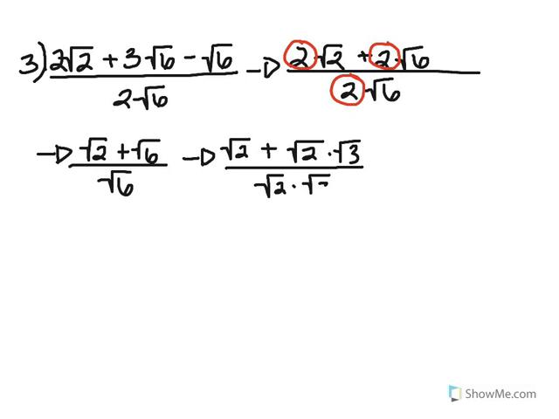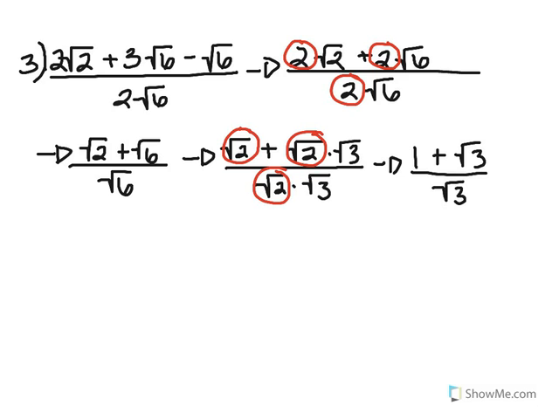Now, just like what I stated before, if there's something in common between every single term, they can cancel. So the reason why I did this is because I have a square root of 2 here, here, and here, and that means they all cancel. So this first square root of 2, when I divide it by the square root of 2, or cancel it out, becomes 1. It doesn't go away entirely, it becomes 1, plus the square root of 3 all over the square root of 3.